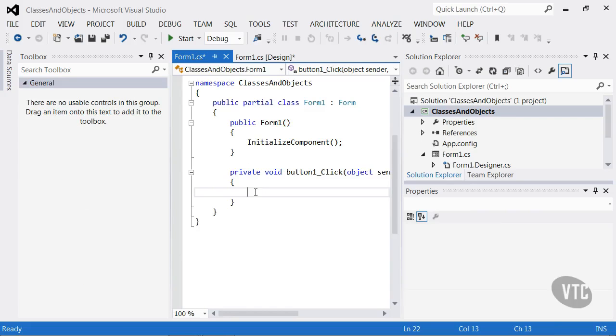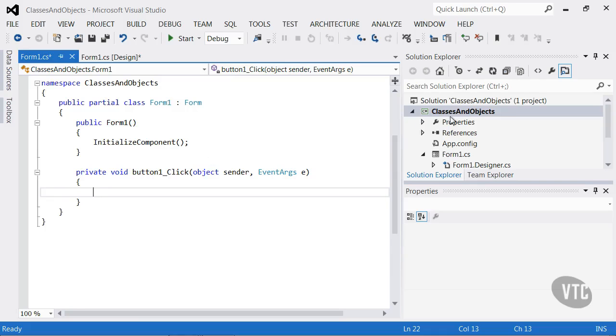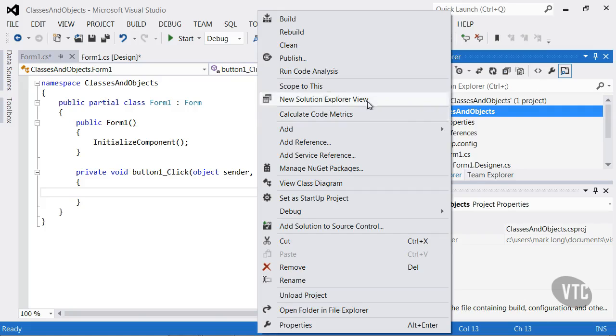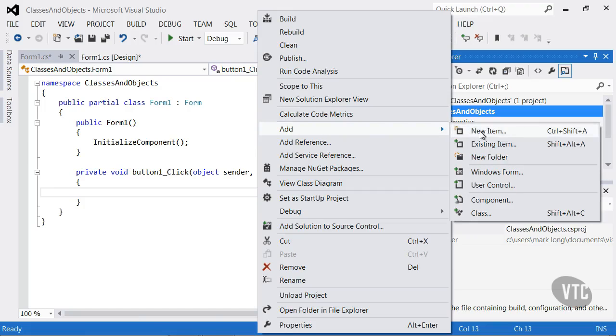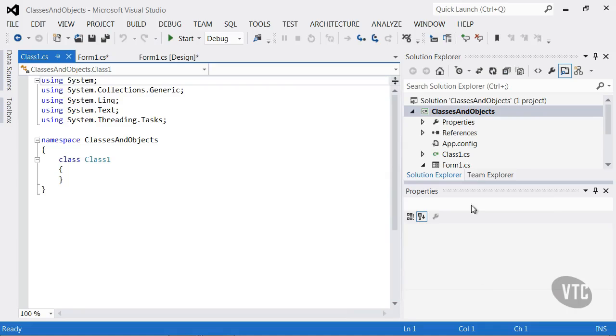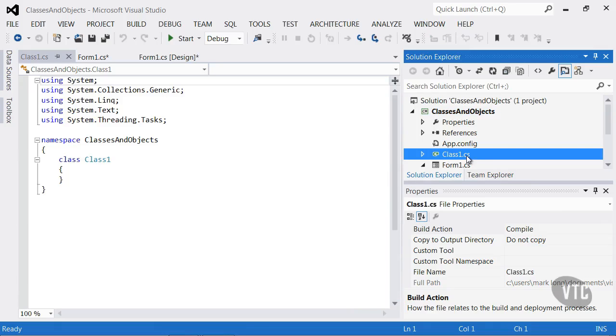Now, to make this a little easier for you to understand, I'm going to make that go away, and I'm going to go over here to the Classes and Objects project. I'm going to right click and I'm going to add a new item. And notice it's got Class right here. So I'll just choose that. I'm going to add a new class. And here's my Add New Item window, and it's going to be called Class1. We'll just leave it as Class1. We will add it. And notice right there it is. It added Class1. It also added it over here for the code. And it gave me a little tab up here. There is my form code. There's my design for the form. And here is my class file.